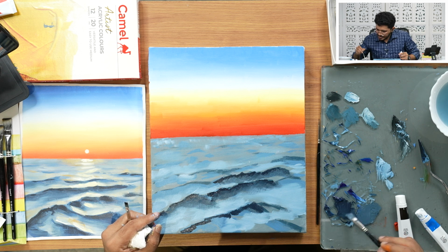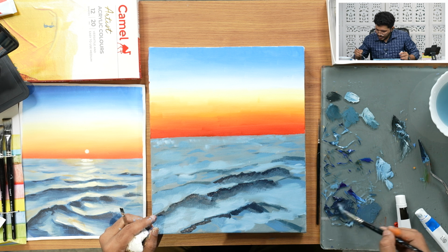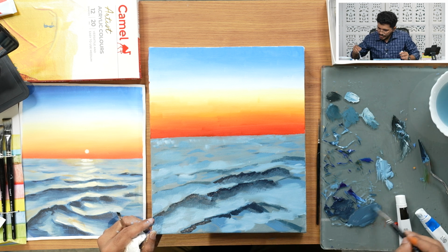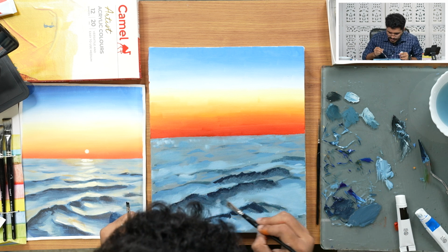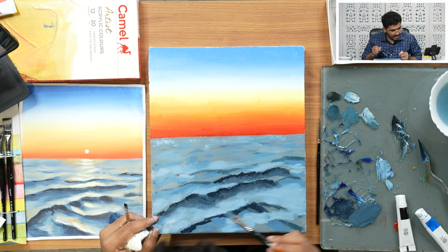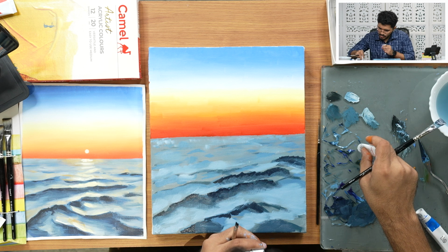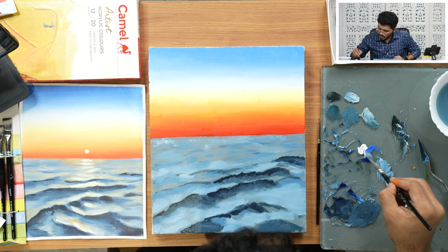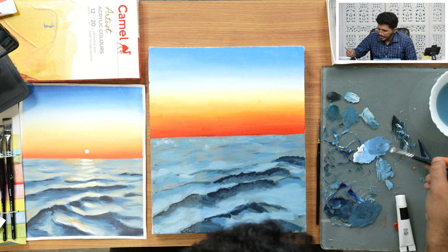The earlier mixture that I have was Prussian blue and cobalt blue. In that I'm just adding a little bit of titanium white to get this mid value color, which will transition from our darkest dark to our lightest light. Now I'm going to put a little bit of titanium white, putting cobalt blue, and also adding our previous mixture so that I'm not changing my mixtures.